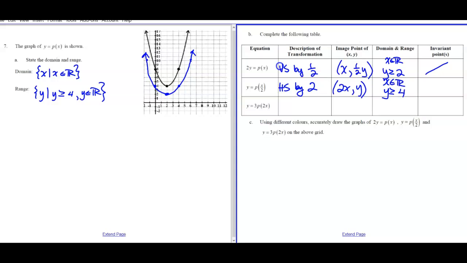What will be the invariant point? The y-intercept. Okay, so that's going to be 0, 2. So, horizontal stretch by 2, I'll do the vertex. So you take your x value, multiplied by 2 is 4. This point, we already said it's invariant, because 0 times anything is 0. This here, 4 times 2 is 8. And it's still going to be a parabola. It's still going to have that axis of symmetry. It's just a different one, right? So this is going to go up like this.